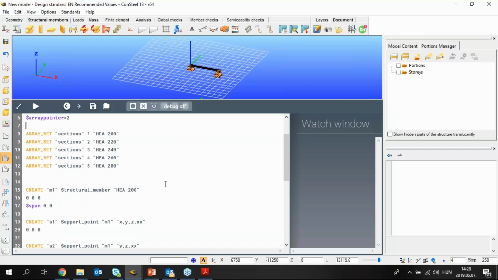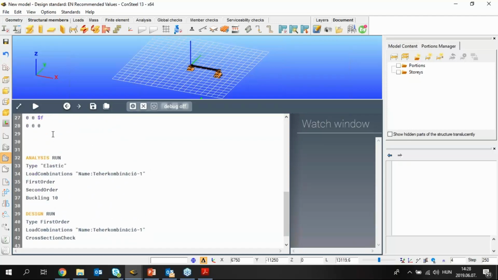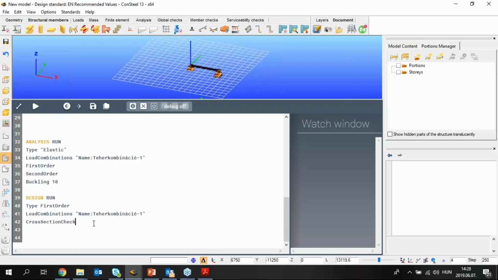Okay, and let's scroll down because we have to perform more analysis runs after each other. How do we do that? We will create basically a loop for the start, but before we do that, let's create an if-else statement which will be used if the utilization is higher than 100%. The script should change the cross-section of that section.